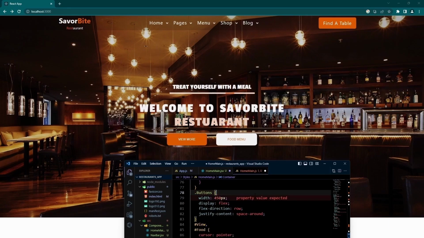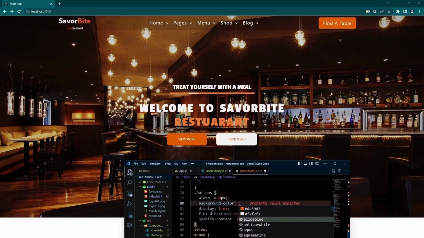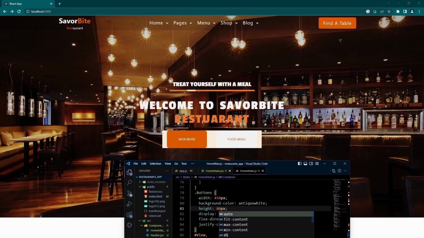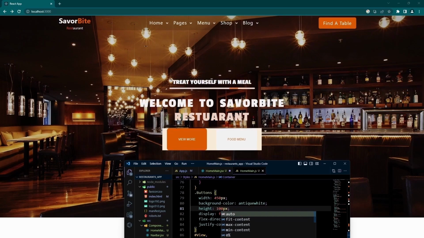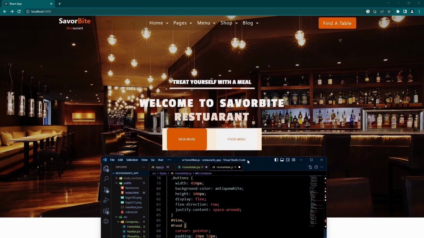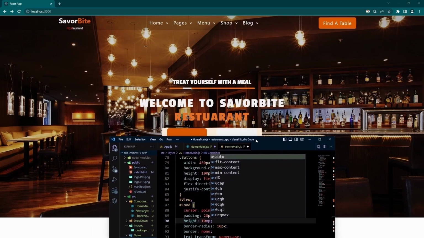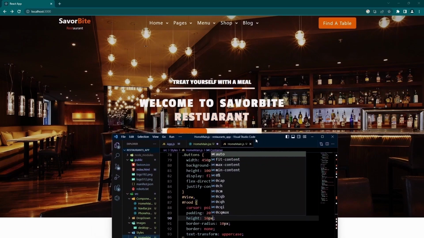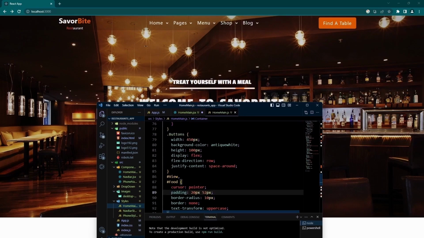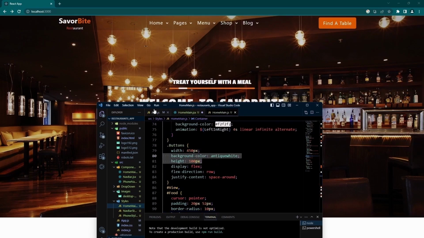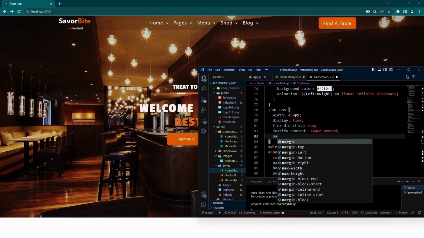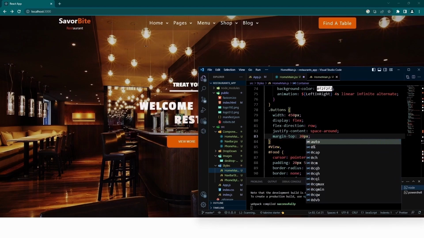Or we could just give it a height. Actually, no, I'm not going to do that. That'd just be too much. Let's not margin it. I try not to use margins that often, but there we go.